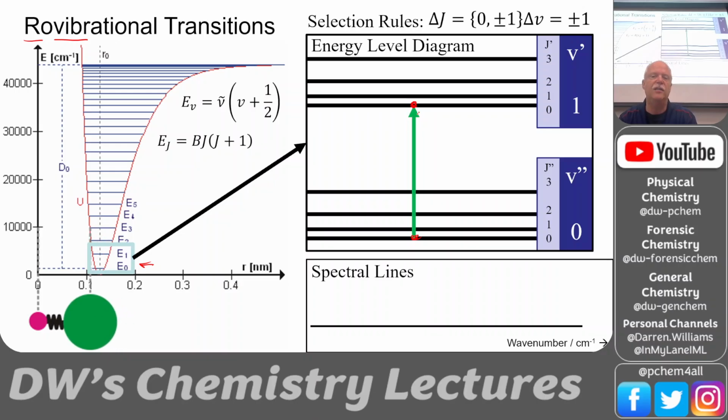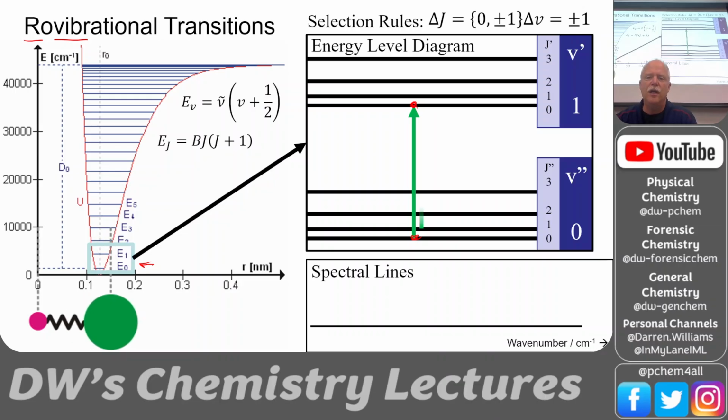So you see how that's delta J equals 0. Everybody cool with that? Okay, and we'll just call that green. That's a green photon, even though it would be in the infrared, but I'm just sort of using visible analogies here. Red arrows and yellow arrows would be shorter than the green arrow, and blue arrows and purple arrows and so on would be longer than the green. But it's all in the infrared.